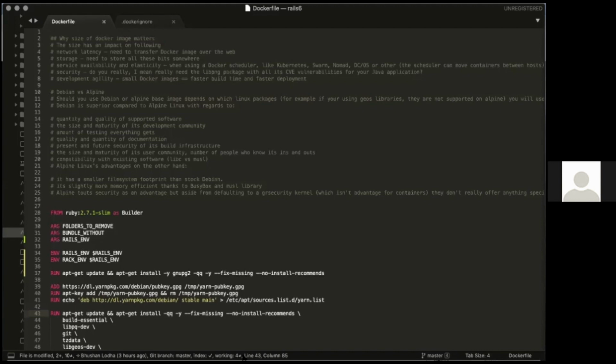The other thing with the size of the image is that the smaller the image, the less surface it gives for attacks. So it's better for security. And also for agility, the smaller the image, the less time it takes to develop and to build.